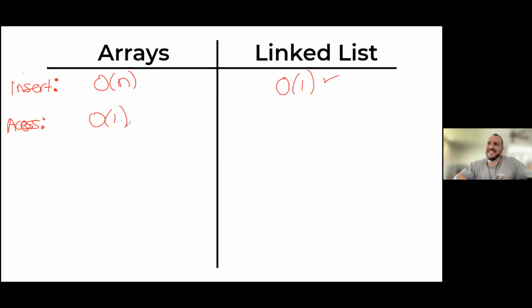Yeah, kind of. So you don't have to iterate through the array to find the 5th object. You can just know where the first one is stored in memory and then add 4 to that. And that's where the 5th element is stored. A linked list, you have to iterate through all of them instead of just pointing at the right one that you want to go to.